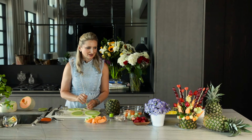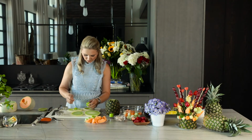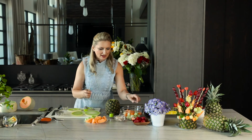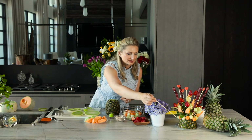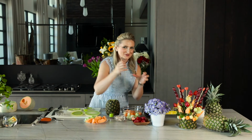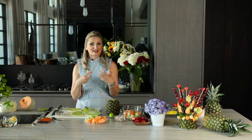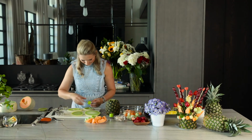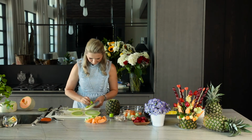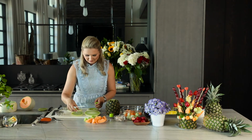And next, we are going to use the rest of the melon also to scoop out so that we have cantaloupe balls. As you can see on the edge of this arrangement, we are going to surround it with little balls so that it looks kind of like a fun necklace going around the pineapple. So just make a few of these.